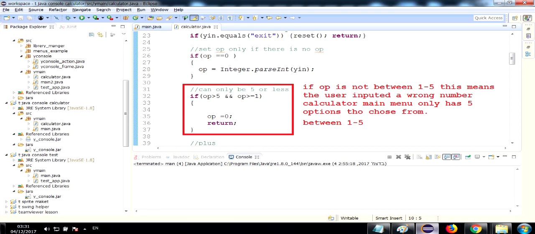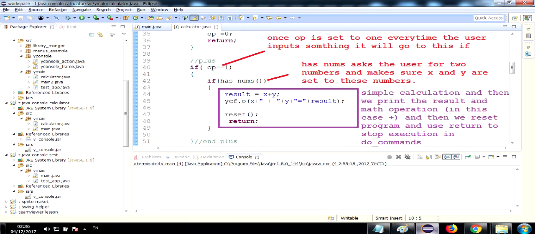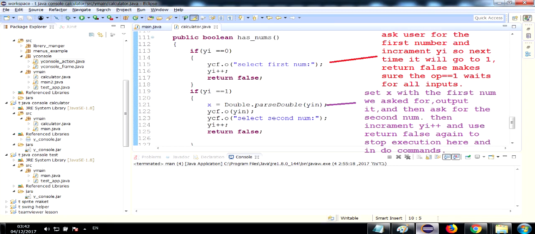Once the OP is set, we can start creating operations. The first one is if OP is equal to 1. If it is, anytime the user inputs something, it will go through OP1. OP1 runs and checks the method hasNums. What hasNums is used for is to ask the user for two numbers.